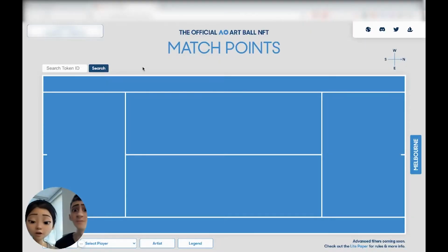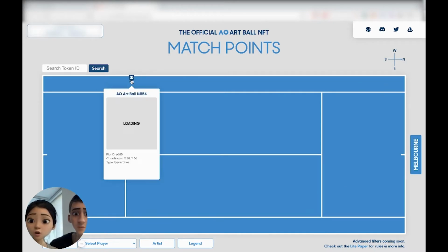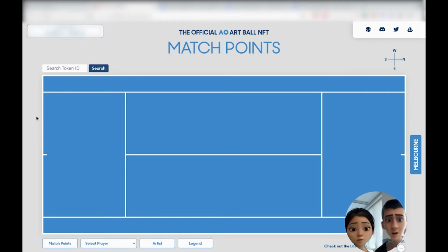So each of the R balls represents a 19 by 19 centimeter plot of the tennis court. And we can see here, this is the whole tennis court. They have mapped each token to each area on the tennis court. They use the Hawkeye analytics of the match point for 400 matches in order to assign the balls as prize-winning balls. So the prize for a match point landing on your section of the court is one of the balls that is used in the 11 different finals.